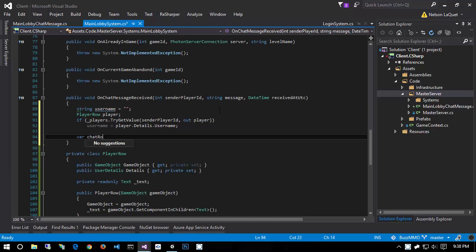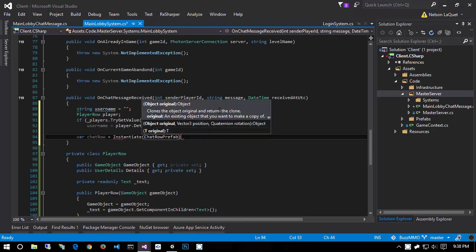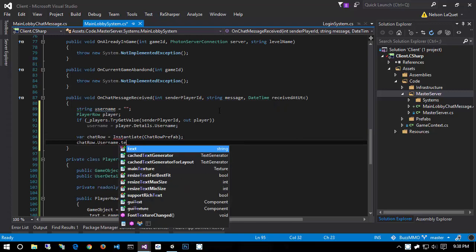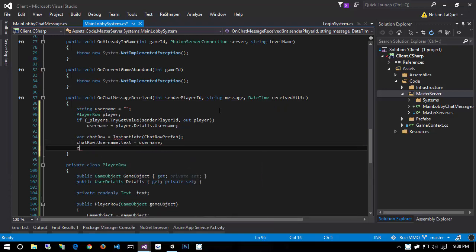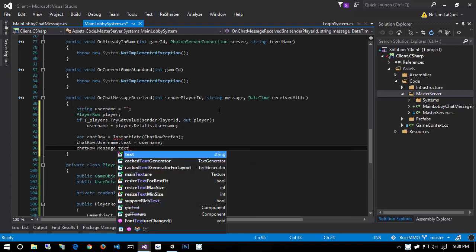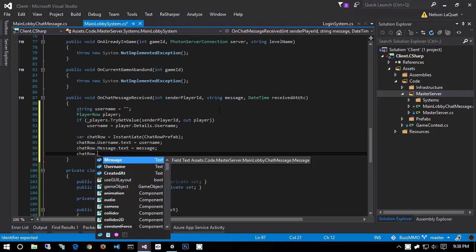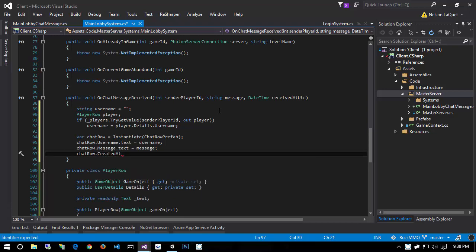With that done, we can instantiate our chat row. I can say chatRow equals Instantiate(chatRowPrefab), and then chatRow.username.text equals username, chatRow.message.text equals message, and chatRow.createdAt.text equals receivedAtUTC.